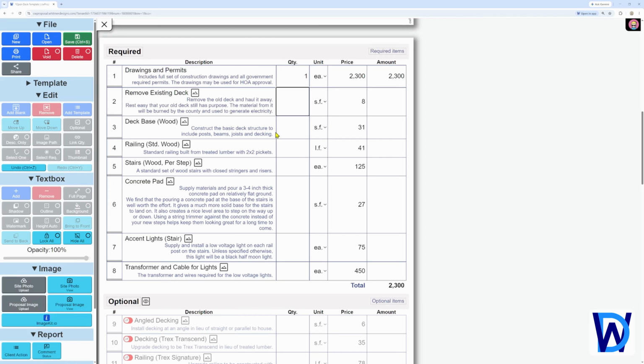Let's say for removing the existing deck, we know we just went and looked at this house and the deck had a 16 by 16 foot section and a 12 by 12 foot section that we need to tear down, and it doesn't have any stairs. So instead of doing that math somewhere else, you can do it right here, because you can do 16 times 16 plus 12 times 12, and you can enter that formula right into the input for the quantity. And then when you hit enter to move off of that, that's 16 times 16, which is 256, plus 12 times 12, which is 144, and that should be 400 if my math is correct, and it is.